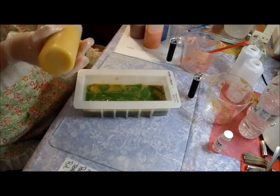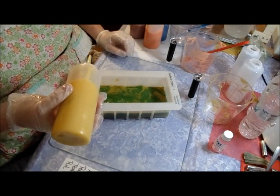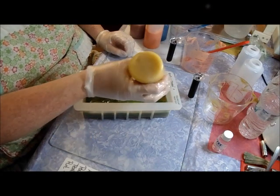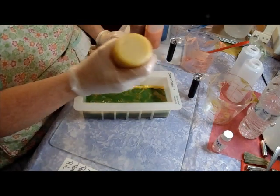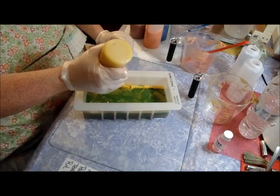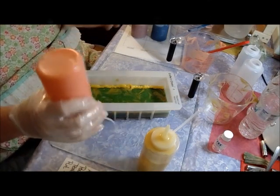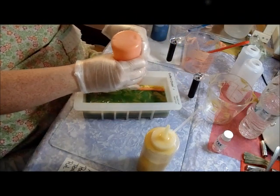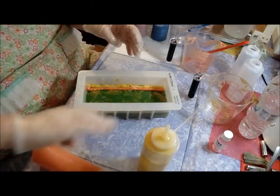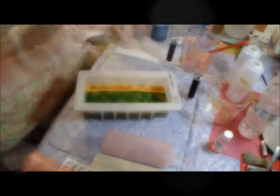So we're gonna get going. All right, so it's gonna be yellow. This was a bad idea. I should have just poured it. Yellow. Orange. Now, probably gonna fast forward because of all the banging.